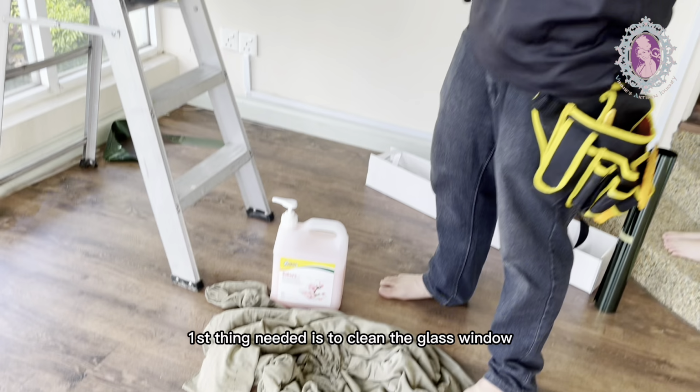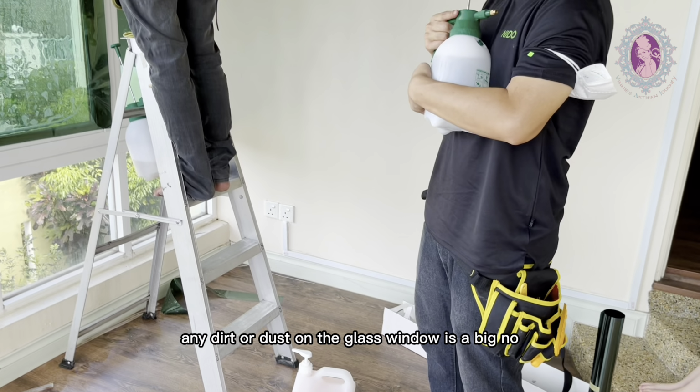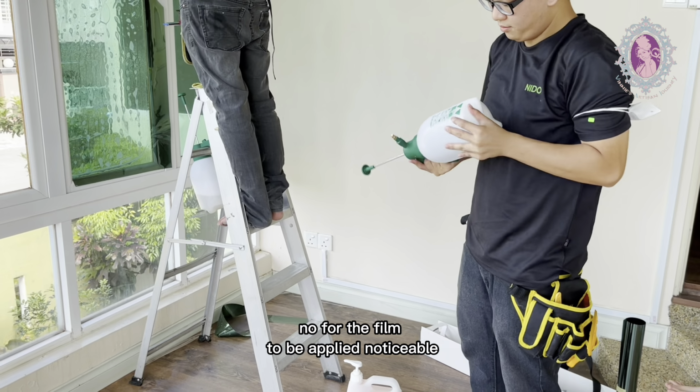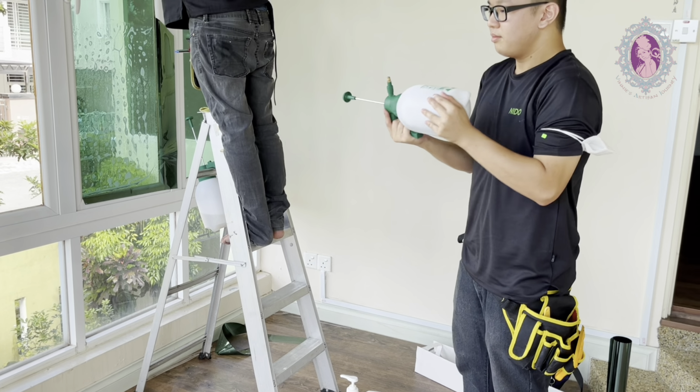First thing needed is to clean the glass window. Any dirt or dust on the glass window is a big no-no for the film to be applied. Noticeable tiny bubbles are the result of dirt on the glass.